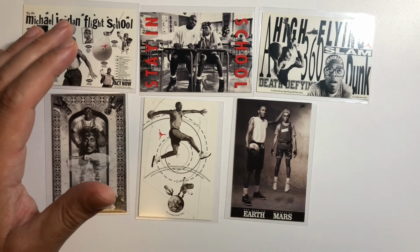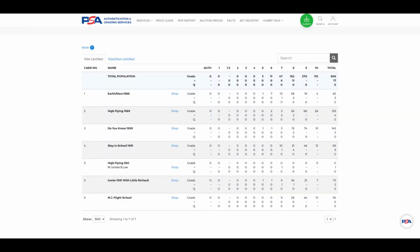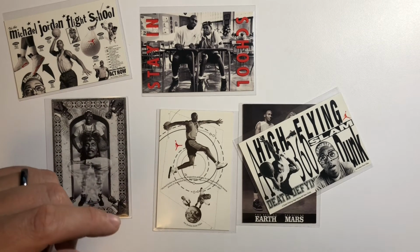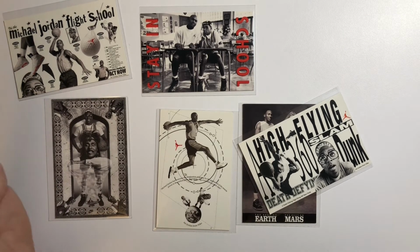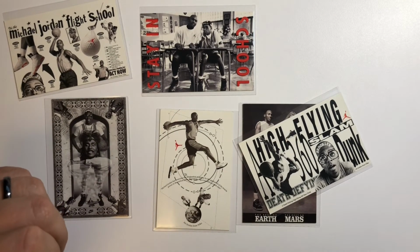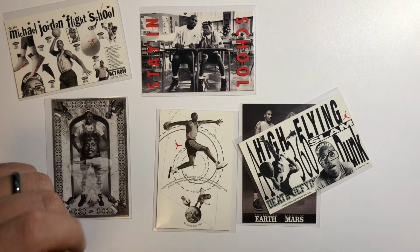The High Flying 1989, this is probably the second highest graded one, and this was the one that I thought was pretty good looking. Like I said, I like the top typography on it. That one was not too bad. You got 66 9s, so that's 50% 9s, 28 10s, not bad. So you got as many 10s as you do 8s. So I mean that's a pretty good ratio there. And I think that's because that one doesn't have a dark border on the front, and the centering is hard to notice on that one because it is kind of a weird typography one, so it might get away with centering a little bit easier.